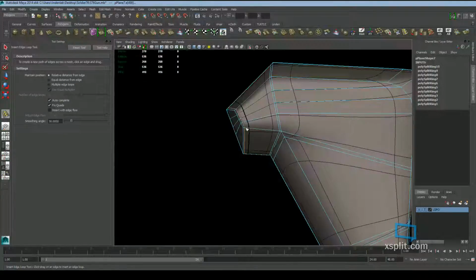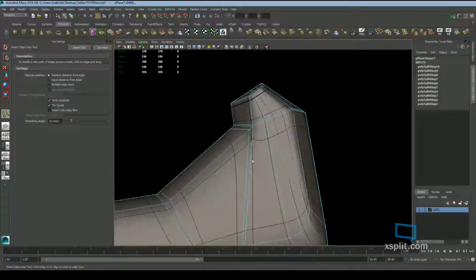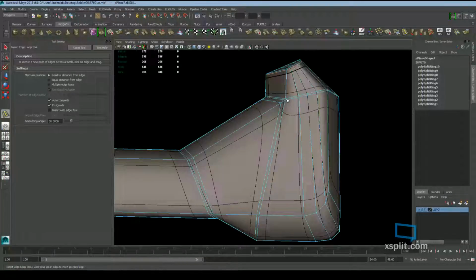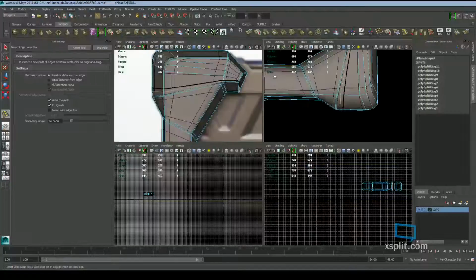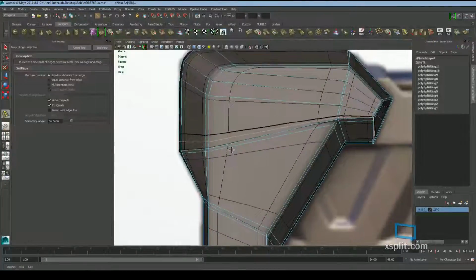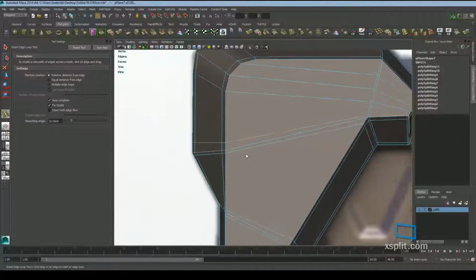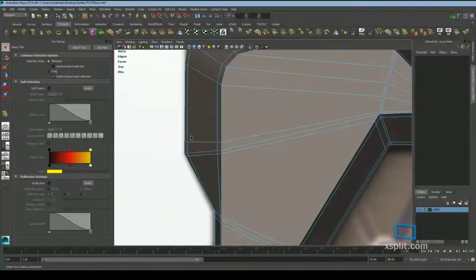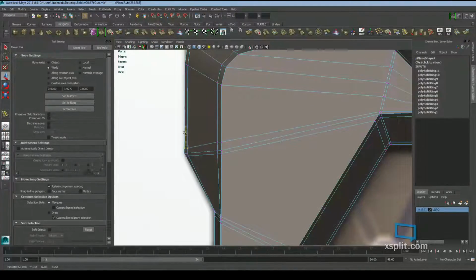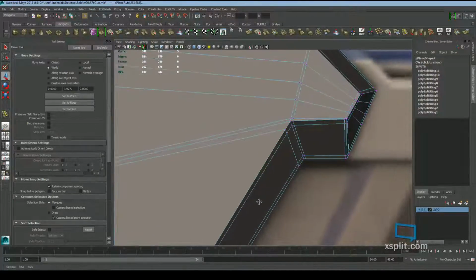I'm defining out all of my hard edge areas, right? Now for some of these, they line up a little weird. In this case, I'm actually going to sharpen that by moving the verts myself down just a little bit.